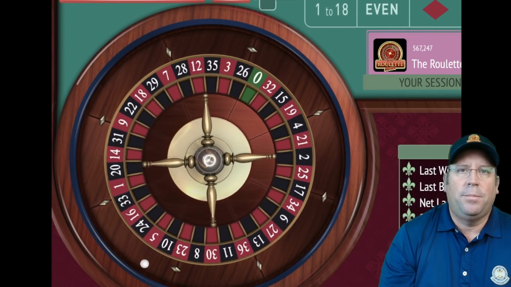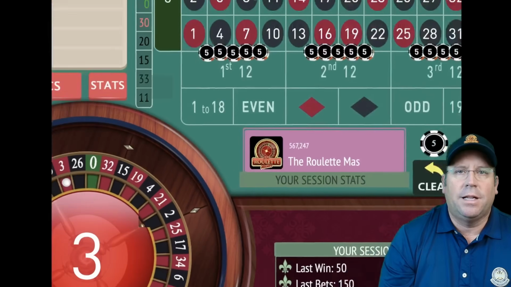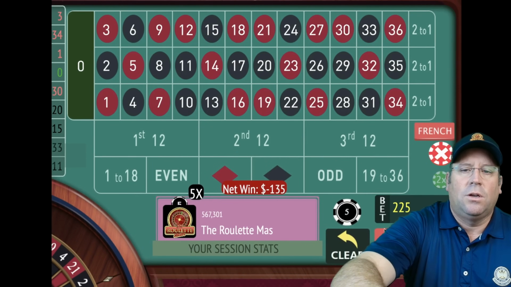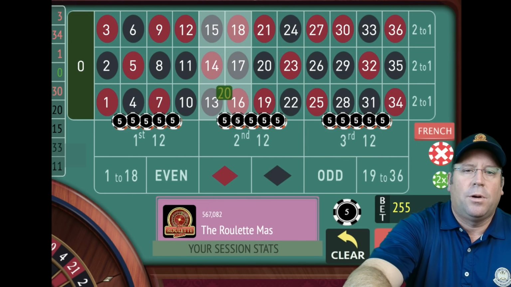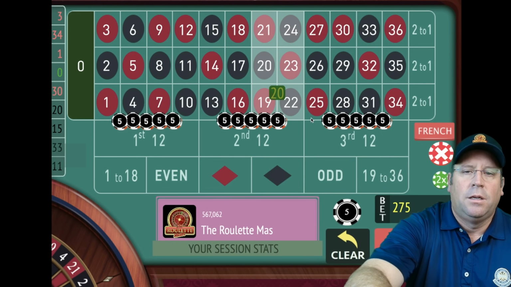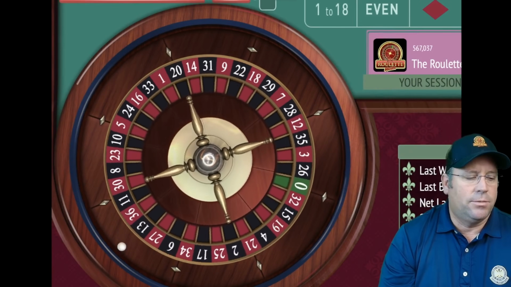Now we just need a little bit of patience. Let's see if we can wait for a good win here. And that's a 3 red, and that's another loss. So we will add another unit, and then we'll check how much money we've made and see where our profit level is. Now we're at $20 on each of those. And let's go ahead and spin at 300, then we'll check our balance. Here we go.